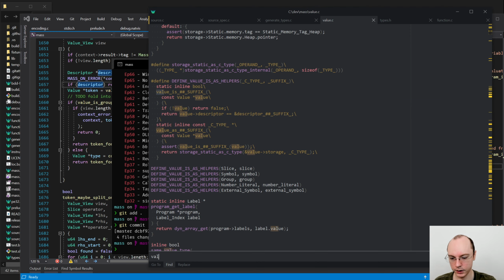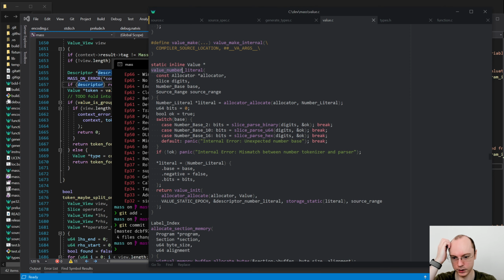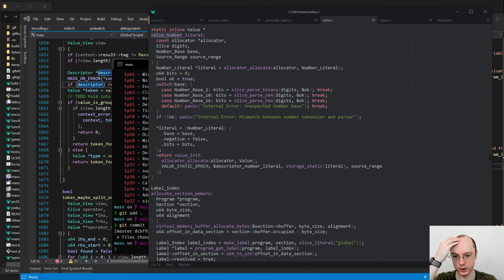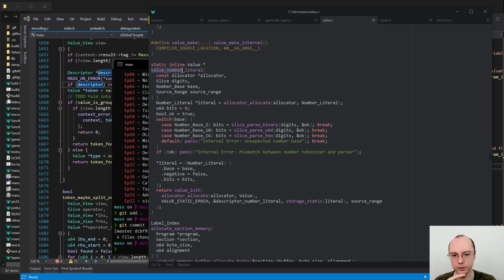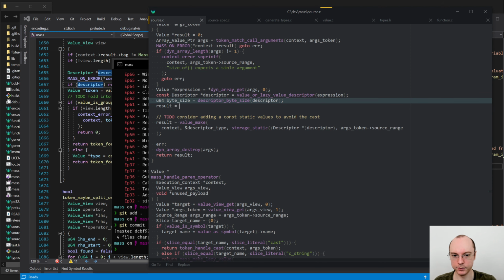It's like value number literal. Yeah, that seems what we want, except that this parses it from the digits and I want to do it manually.